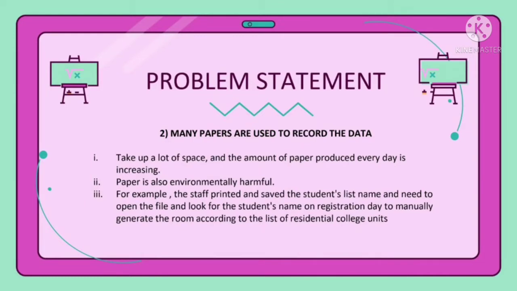This situation can be seen where staff must keep track of the students' information and currently store student data in a manual method. The next issue is that many papers are used to record the data. Paper may take up a lot of space and the amount of paper produced every day is increasing. Furthermore, documents also should be placed nearby so that they may be accessed quickly. Paper is also environmentally harmful and does little to improve green credentials.